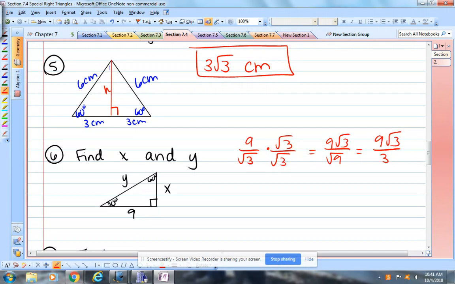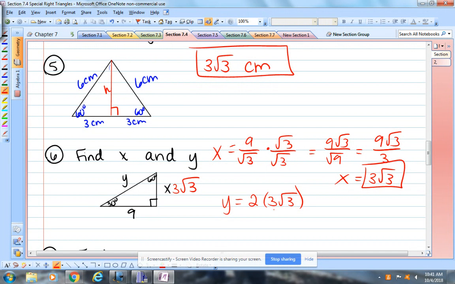And then these are both coefficients that will reduce. So what is 9 divided by 3? So it's 3 radical 3. So there's my short leg, 3 radical 3. That's my short leg. That's x, I guess you would say. So how do I get my hypotenuse? Yes. So I double my short leg to get the hypotenuse. So you just multiply the exterior number. So what is 2 times 3? So the hypotenuse is 6 radical 3.